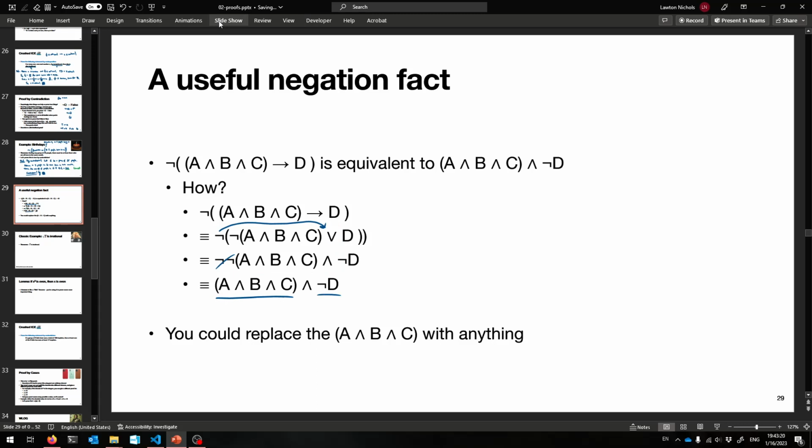Okay? And A and B and C could have been anything. They could have just been one statement. All right? So like that means P implies Q. Try to negate that. That's equivalent to P and not Q. That's the one way to make it false, right? P is true, and the hypothesis is true and the conclusion is false. I always get those mixed up. But this is why. So if you have to negate some sort of long implication, you can transform it into this. Okay? That's the idea.